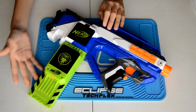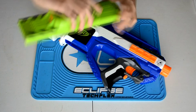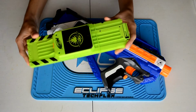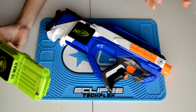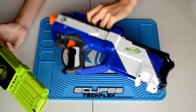Now when it comes to the Firefly Tech clip, it's the exact same clip, just different color. This is the lime green, not the Vortex green, but a very, very bright lime green with black accents, and that's kind of why you have the lime green accents here in the Rayven itself. The only N-Strike Elite logos I forgot to mention are on the front portion here, and this is mirrored on the other half of the blaster as well.